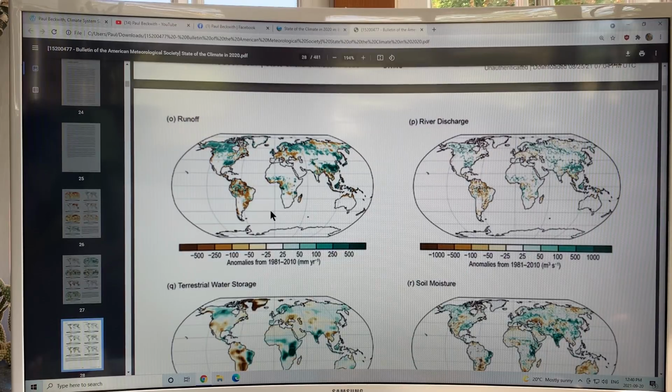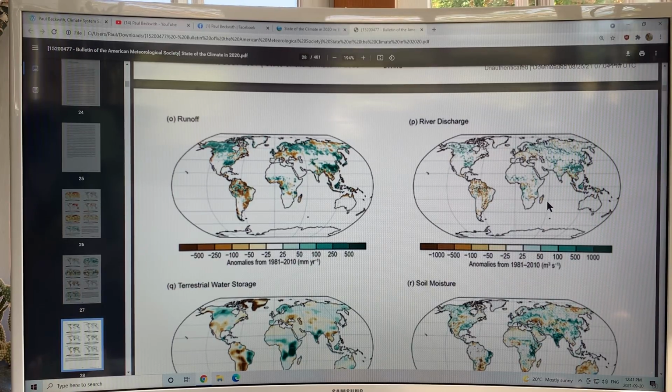Okay, this is runoff. So runoff has, we're in regions where there's a lot more rain. If the ground is hard packed, there'll be more runoff. There's less infiltration of water into the ground, and you can see where that's been increased, and also where it's been decreased. Okay, so of course that has to relate to the total amount of rainfall as well.